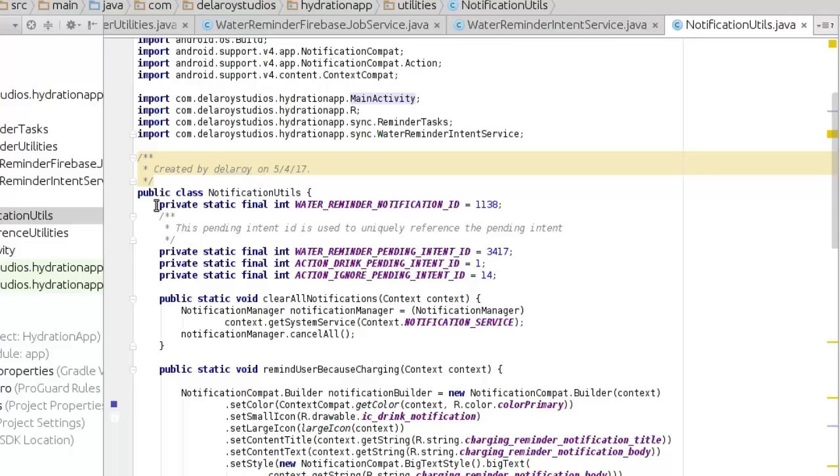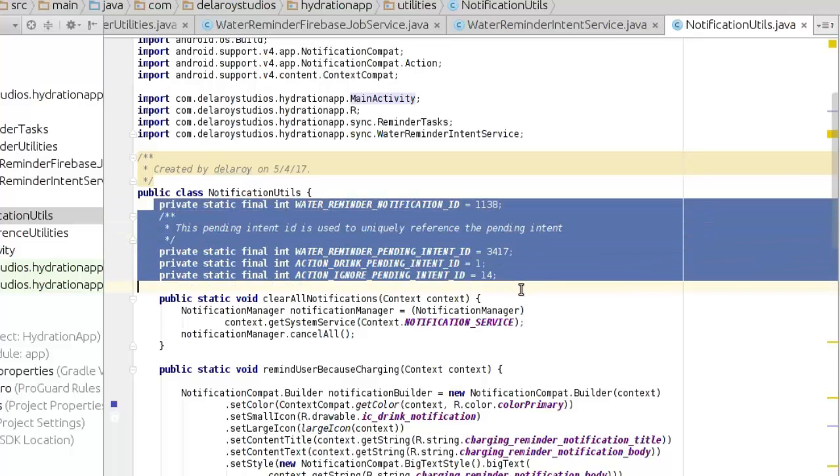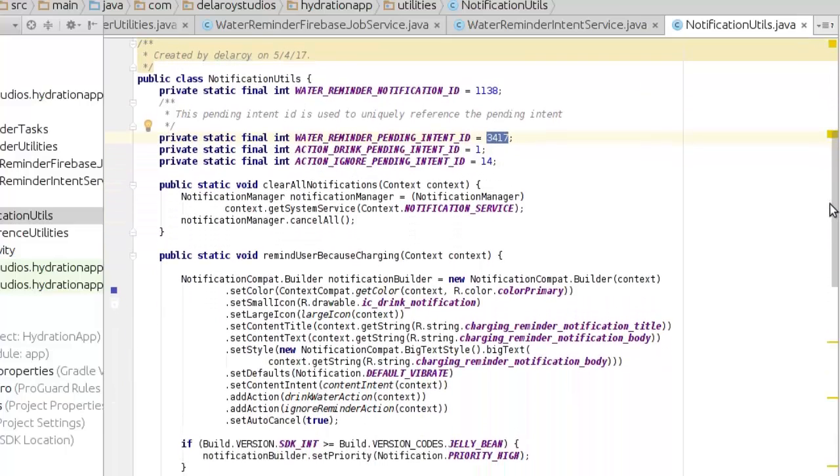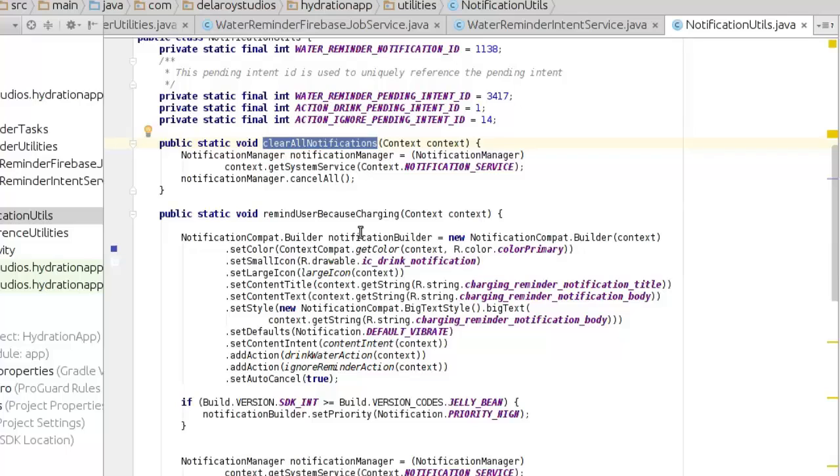We create fields like the water reminder notification ID, the water reminder pending intent, the action drink pending intent, and also the action ignore pending intent. The integer values we're passing can be changed if you like. It doesn't really matter that you follow this particular one.